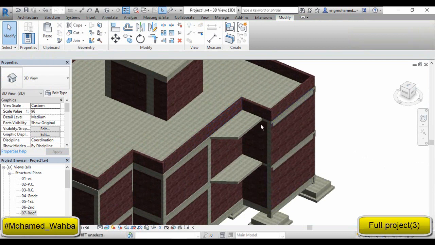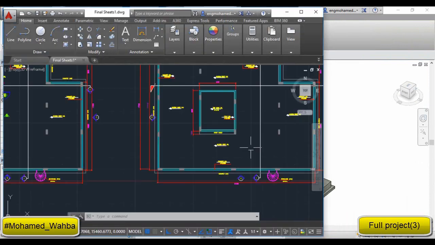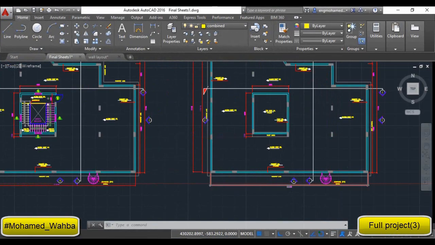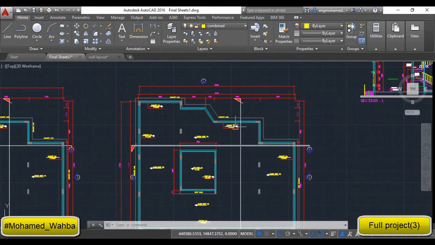I need to check this layout to make sure these walls are outside and that this wall goes on the perimeter of my structure like this.